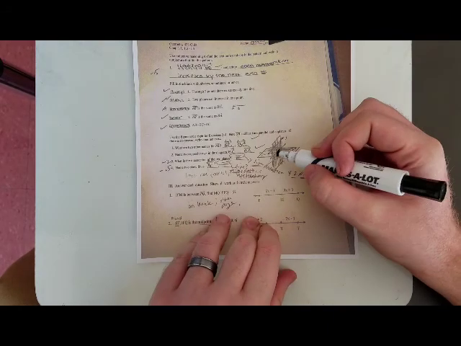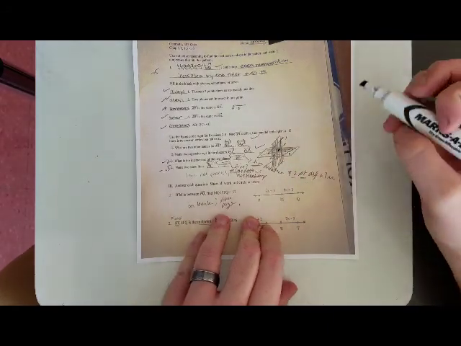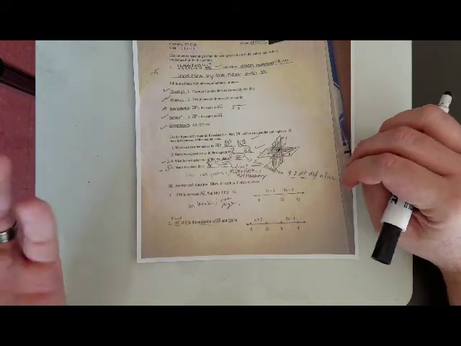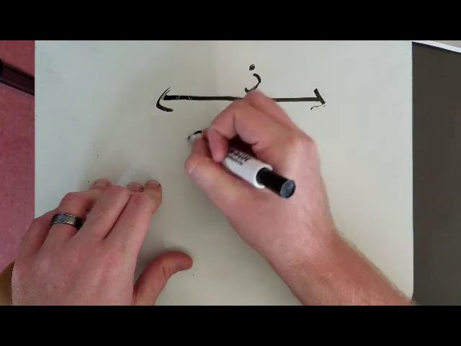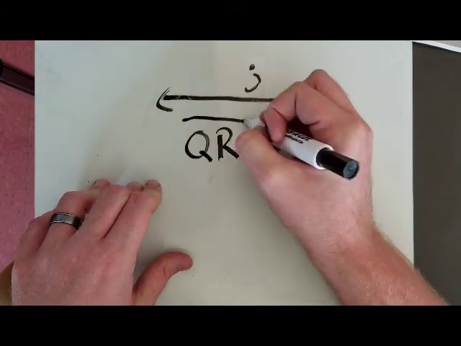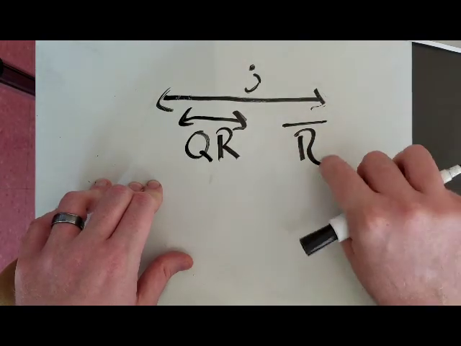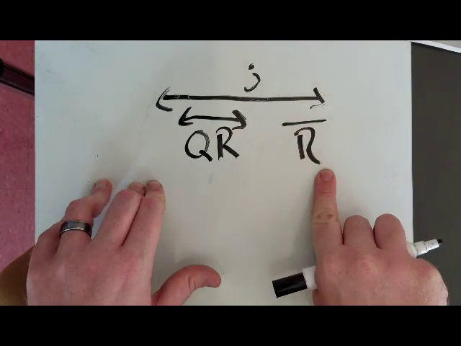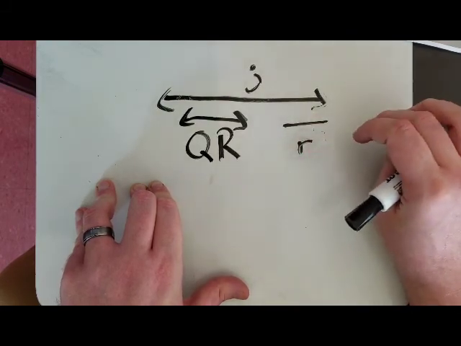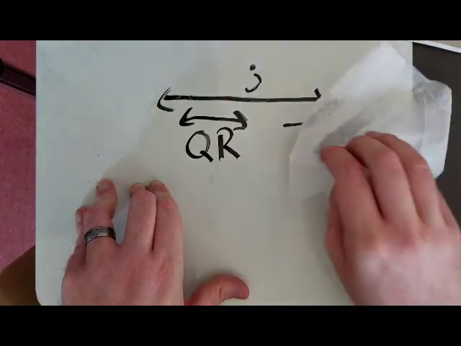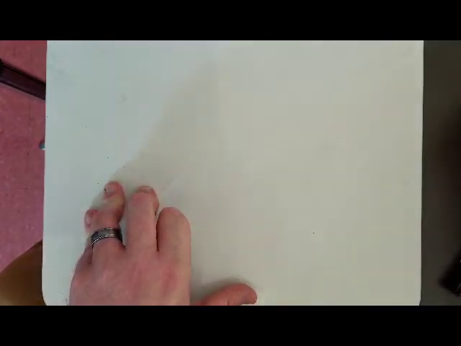So it looks like Q, maybe? I don't know, you marked up your paper. So if you were going to say line QR, it would be line QR. So line segment R, which is I guess what you were trying to write, is not a notation you can use. If it were R, it would be lowercase r, okay? And then you probably wouldn't put the line over it, you just write r, okay? So again, just be real careful. That's more of a notation mistake.